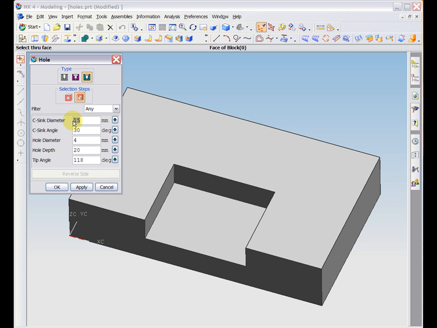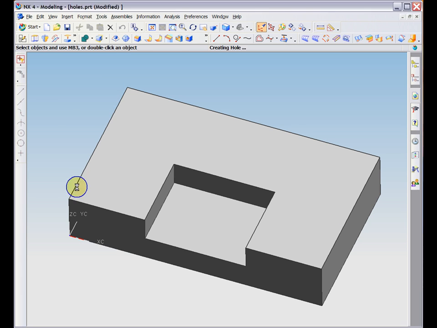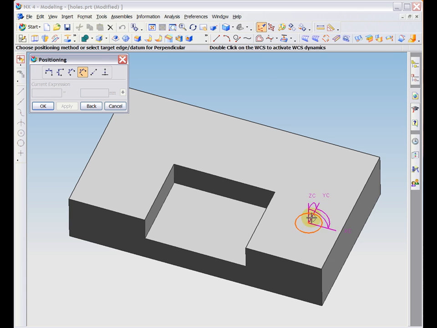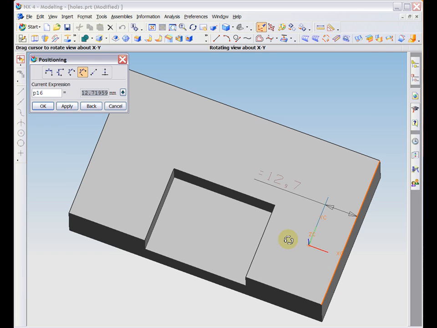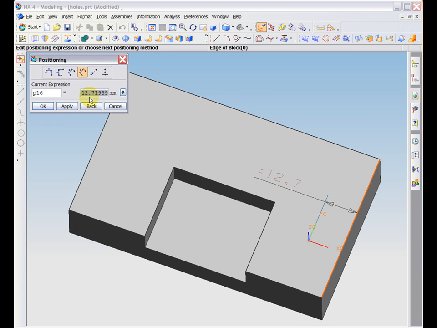After determining the dimensions of your hole, you must position it. A positioning dialog will open after specifying your hole geometry. The default dimensioning technique is to position a hole perpendicular to a reference line. To use this technique, you must simply specify the target edge from which to reference your hole. The center of the hole will then automatically be chosen as the reference position for your tool feature. Therefore, a dimension will be created from the center of the hole, perpendicular to the selected reference edge.